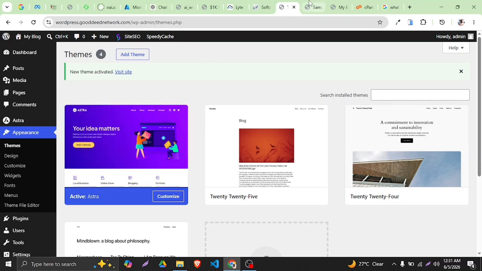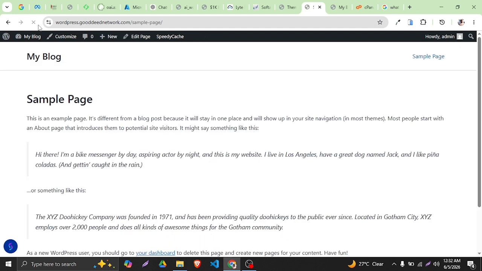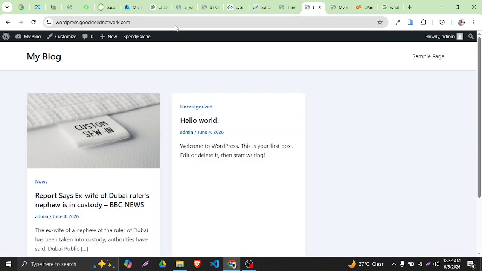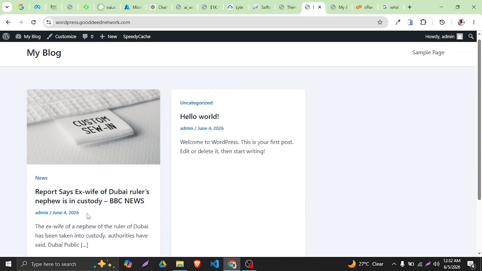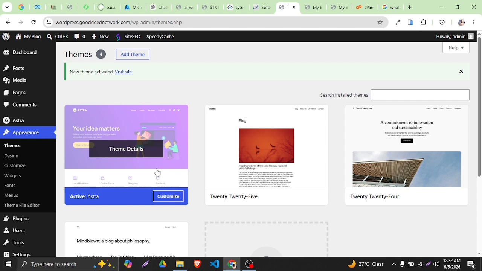Now, Astra is our current theme. Let's go back to our site and reload it. Let's see what it looks like. You can see. Now, let me remove this /sample page and go to our website. You can see what it looks like. You see, it is better than the way it looked before. Our news is now displaying better. But you'll notice that there is no home page, about us, all of those things yet. Yes, we'll get there. The first thing is that we already have Astra as our theme.